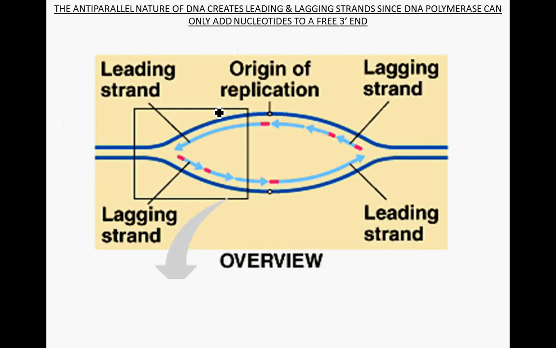Moving on. We're going to look at this leading and lagging strand here. The box is around the replication fork, so we're going to zoom in and see what's going on at that replication fork, but also what's happening here at the origins of replication. So there's two things going on at the exact same time here. There's something going on up here, and there's something going on down here. If you notice, this new strand that's being synthesized looks different than this new strand that's being synthesized down here. So on either side of the fork, things look different. And on either side of the origin of replication, things look different. This is because the molecule is anti-parallel. I'm going to try to focus on one side at a time.